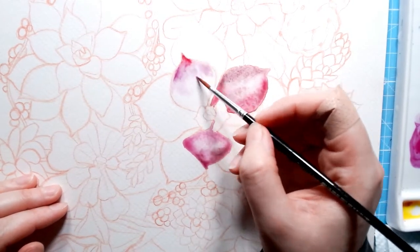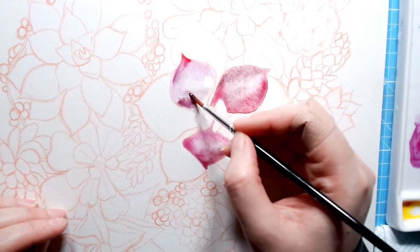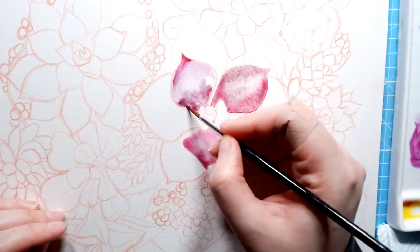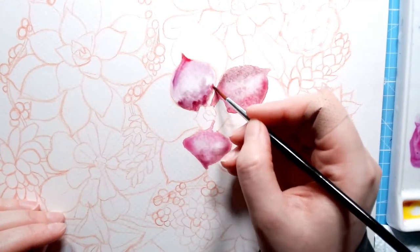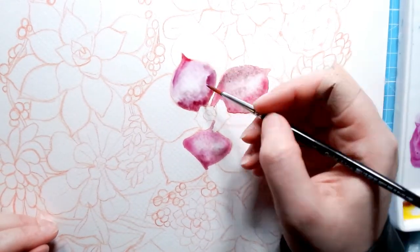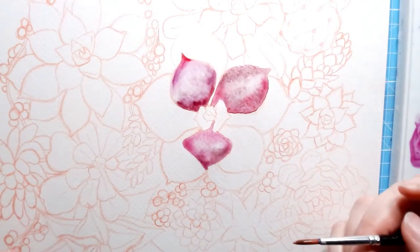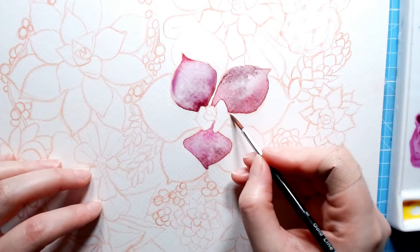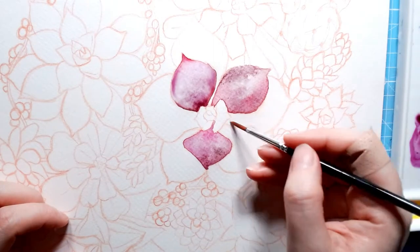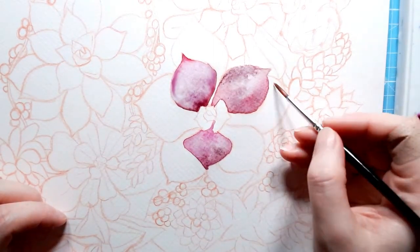I definitely learned a lot while doing the orchid practice painting that I posted previously. And I took a lot of what I learned from that forward into this picture, where I intentionally used areas where the paint dries and leaves a hard edge to sort of form the initial outline for each of the leaves. You're about to see a jump cut here, and that's basically me waiting until the previous ink has dried so that I can then start to do the next leaf alongside one of them.